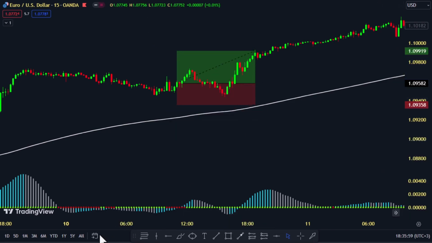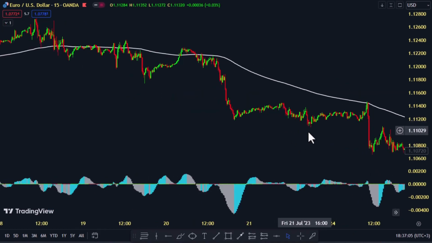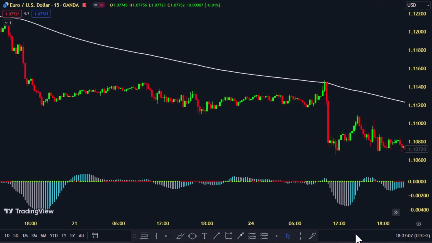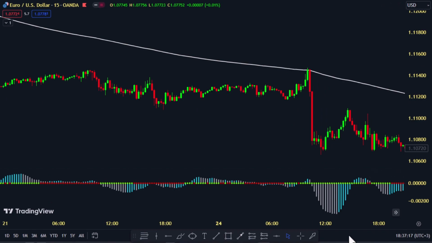But wait, here's a different scenario. The market's been in a strong downtrend and you see red dots on the zero line. The histogram shows a bearish divergence and the price is below the 200 period EMA. You might think about going short, but you're cautious because it could be a pullback. So you wait for the price to reject the EMA before entering a short position. And once you spot the price rejecting and bearish volume increasing, it's your cue to enter the trade. Exit strategies can vary, but keep an eye on the histogram for signs of momentum waning.